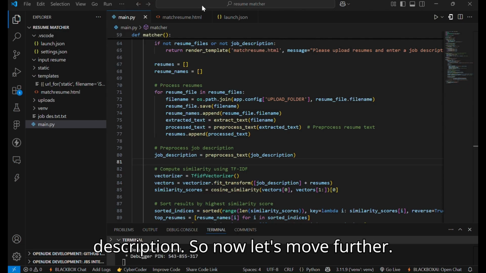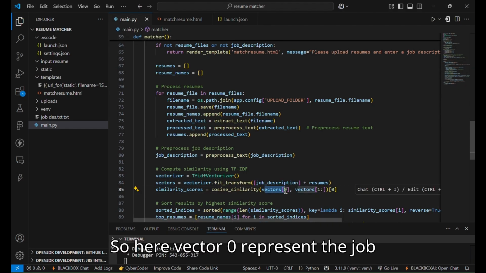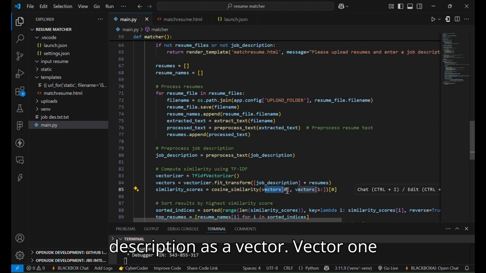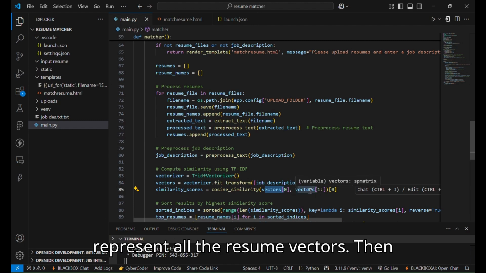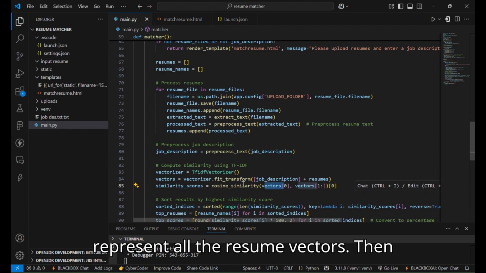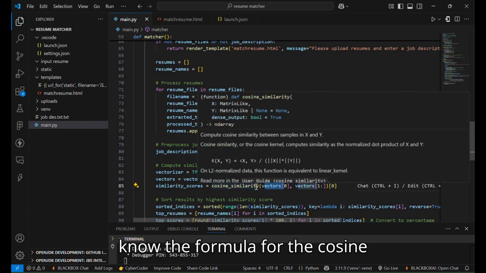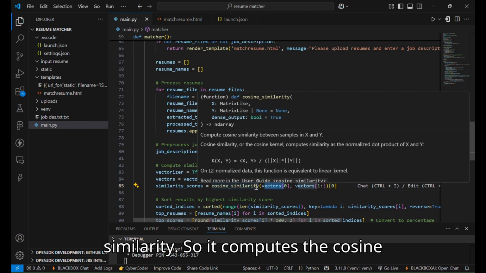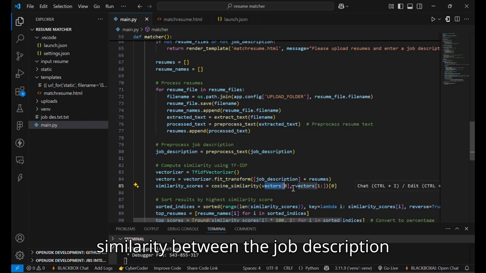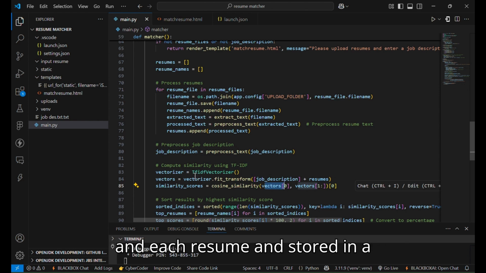So now let's move further. Here vector 0 represents the job description as a vector. Vector 1 represents all the resume vectors. Then it computes cosine similarity. We know the formula for the cosine similarity. So it computes the cosine similarity between the job description and each resume and stores it in a similarity score.